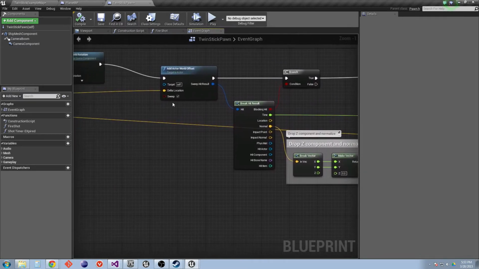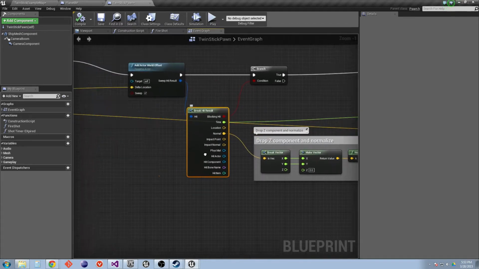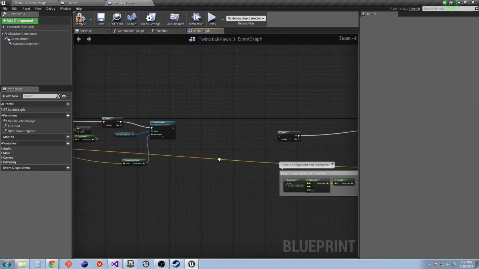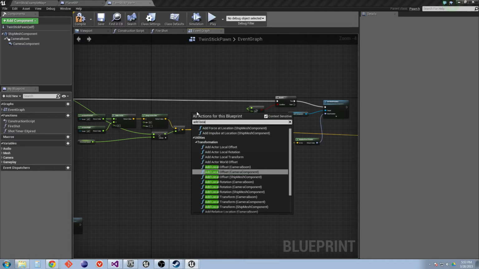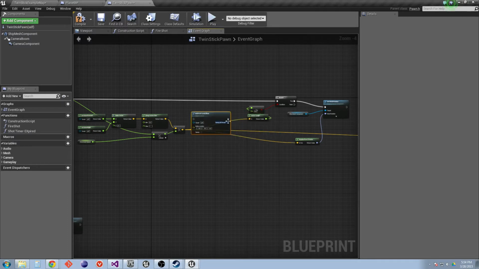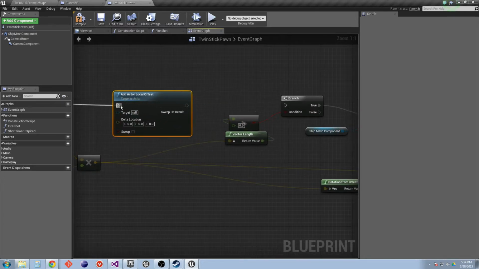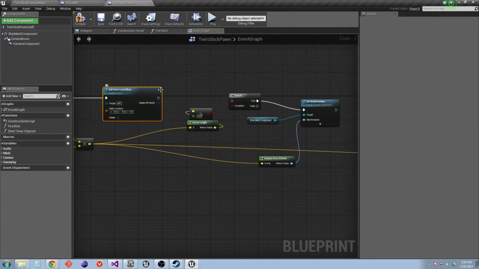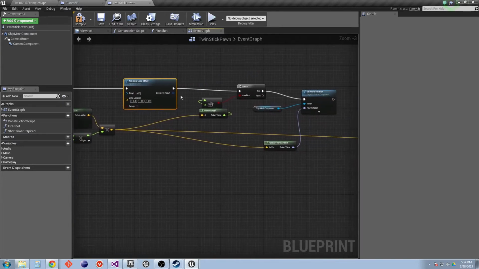I'm going to temporarily break this. Yeah. So we're going to get rid of that. Add local offset. We're doing it just to the actor, not to the mesh. That'd be confusing if the mesh moved but the actor stayed in place. I'm gonna remove this bit.